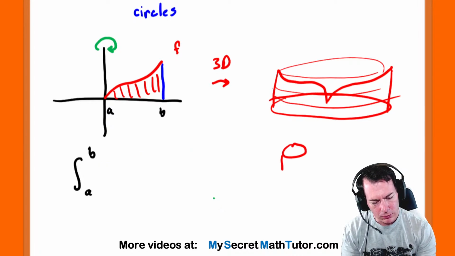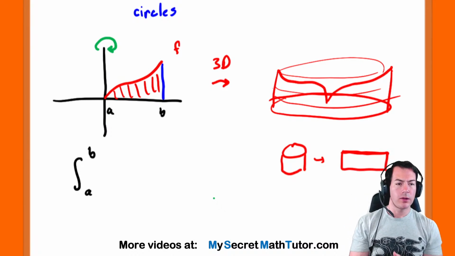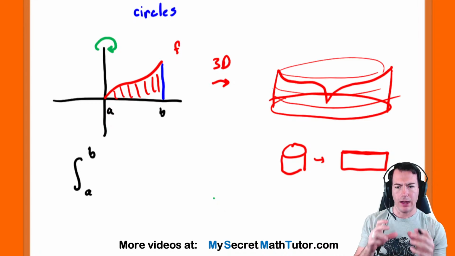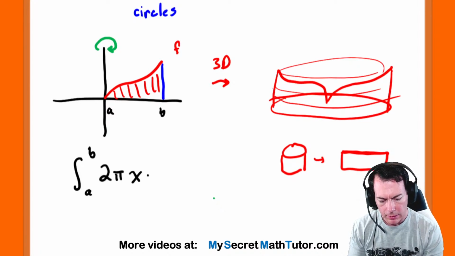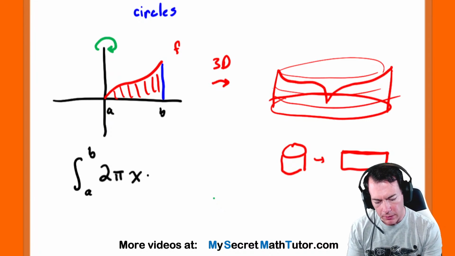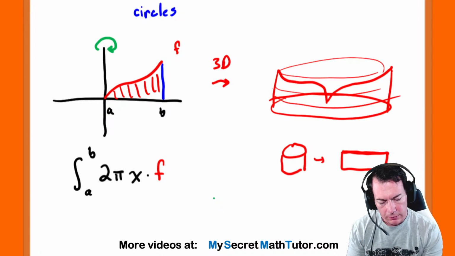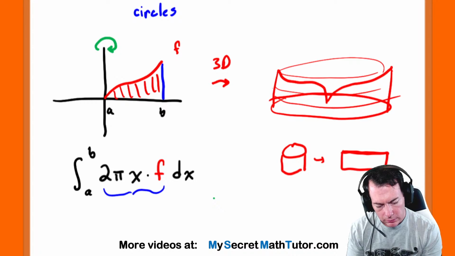Because we take an individual shell and we flatten it out. There we are. And that's important because the two quantities that we're really keeping track of here are the circumference of that shell and the height of that shell. That's what we want to keep track of. So this is 2 pi. The radius is being taken care of by x, and then the height is being taken care of by our function. The thickness of the slice is actually being taken care of by the dx on the end. There we are. Shell.